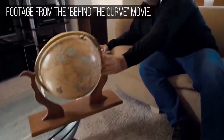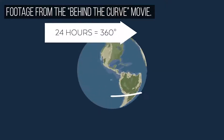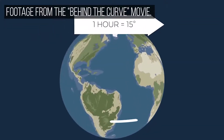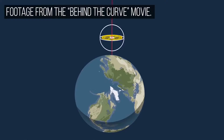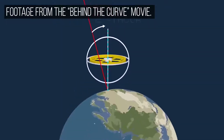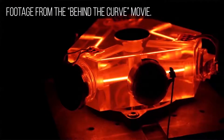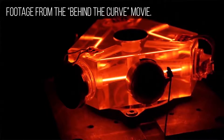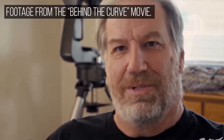Recently, we carried out an experiment to test the rotation of the Earth. If the Earth is spinning at one rotation every 24 hours, that means every hour it has to turn 15 degrees. And if a gyroscope is mounted anywhere on Earth, it's going to drift. In today's 21st century navigation systems, they're using what's called a ring laser gyroscope — it's extremely precise. If we could simply get one of these ring laser gyroscopes, we would be able to prove once and for all that there is no rotation to the Earth.